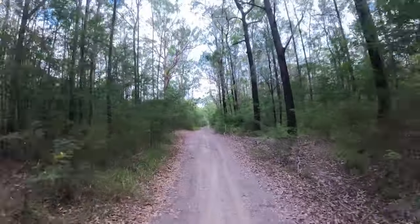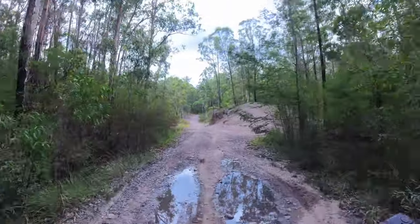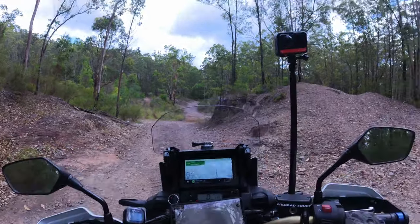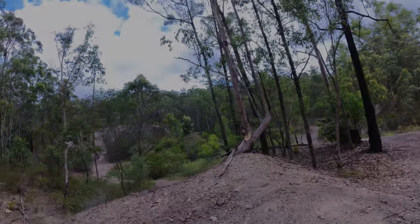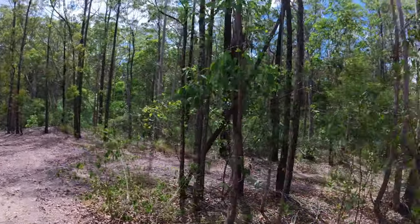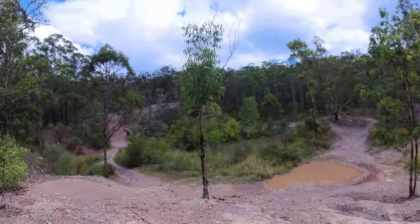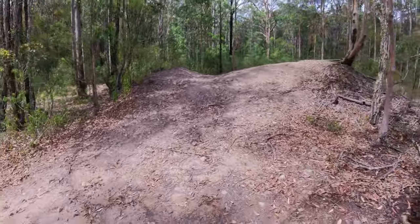I can't get over how much water is still out here at the moment — pretty insane. Oh, is this the quarry? How about that! A bit of a unique spot in itself. Big play quarry — you can see where the off-roaders come out here and checked it all out. If you've seen Biker Bits — Mark, this looks like your little playground, mate. Do love this part of the world.